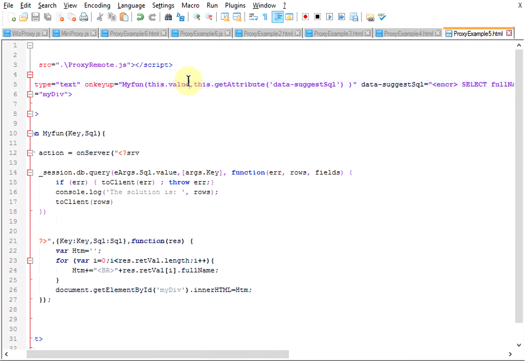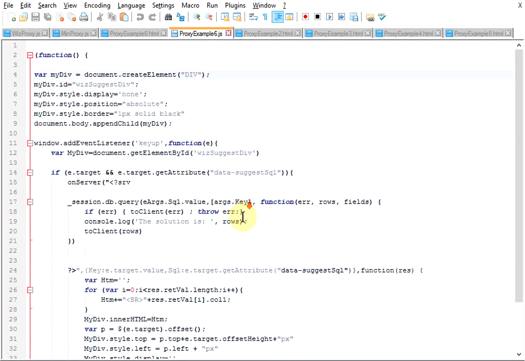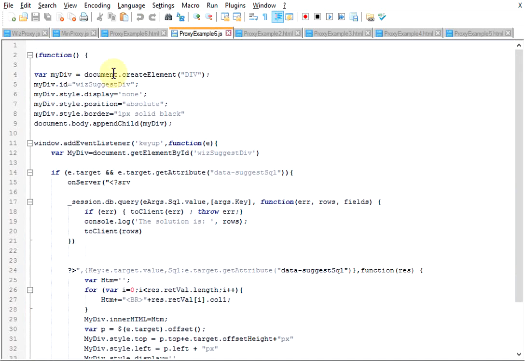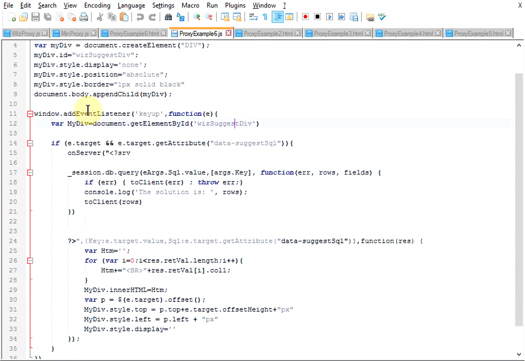And if we go a little bit further, just take this code, put it in a JS file like this. It's a very short JS, 37 lines with spaces. At the beginning we create a div that we can use, we add a general event listener for all the key up events of the document.